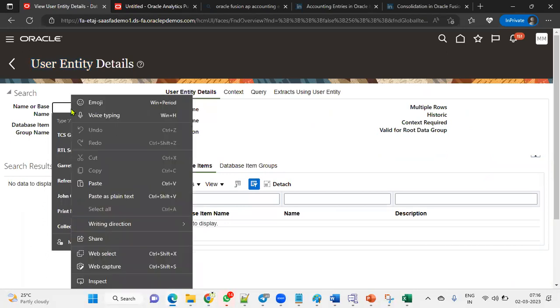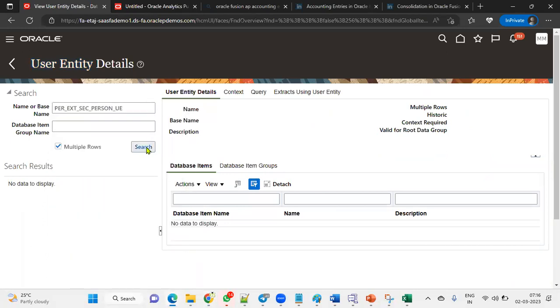And we can search here for the user entity. Click search button.